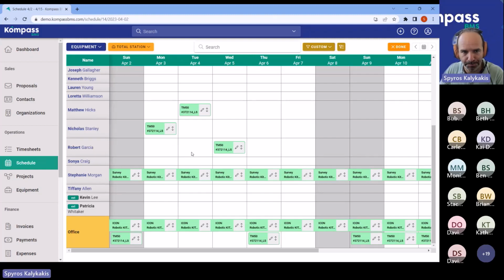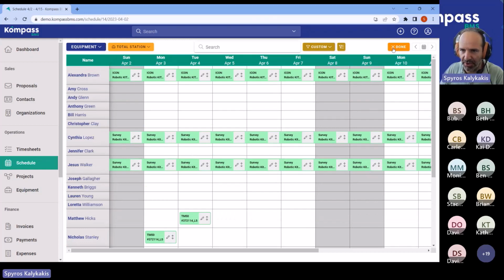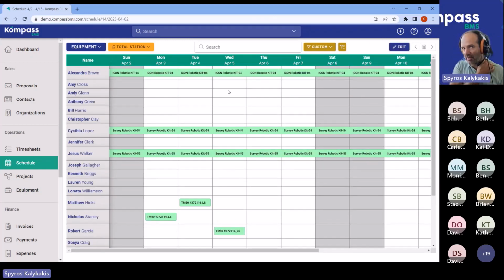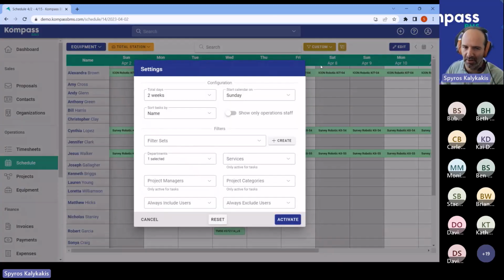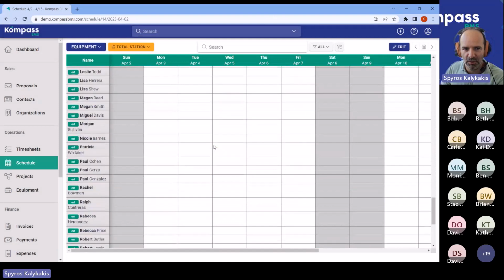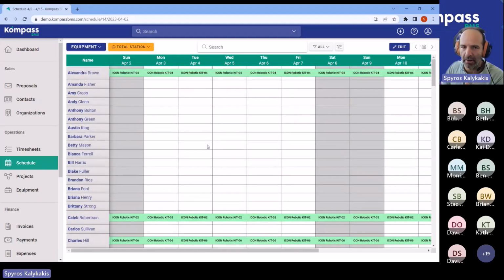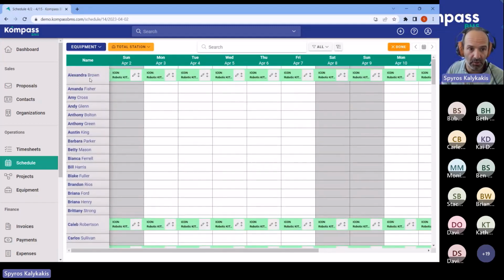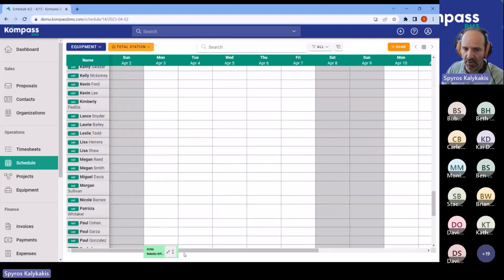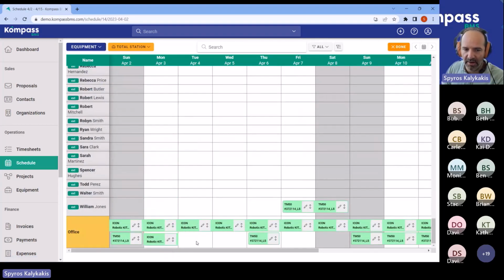So this one is here. Now, once again, you might recall that I've said I have a bit of a trick here. Some of you might be aware of, some others might not. If you're an equipment manager in your organization, you will not just check your own department, you will check the entire organization. And I will remove everything. And now, as you can see, it's quite a lengthy one. And for some of you, or for other customers as well, that might be really, really lengthy, which means that if at some point I would like to get Alexandros Brown's instrument and drag it to the office, that's a long way down. It's a bit of a clunky process.